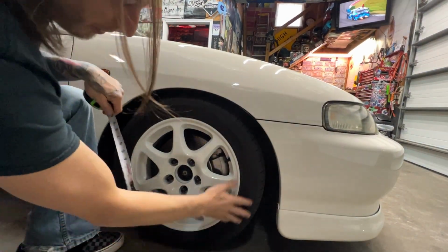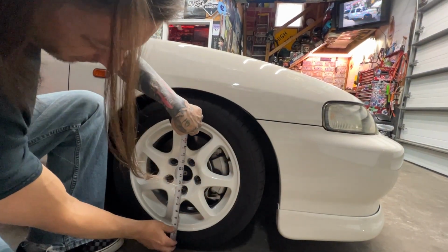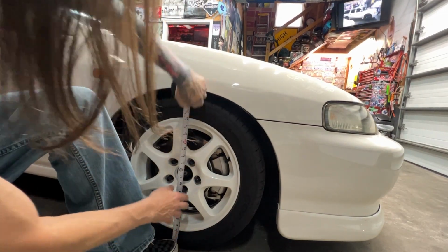This side I want to do the same thing. We've got 32 pounds of air in the tire, so we want to get right to the center of the wheel. Just hold it in place there, and then see where we're at.